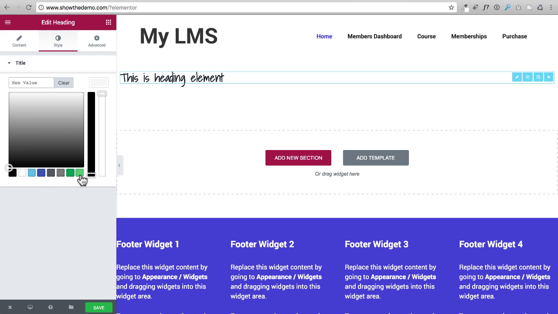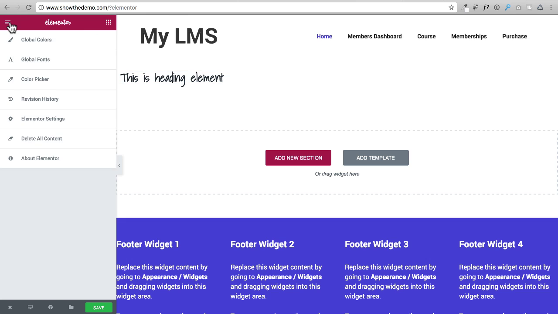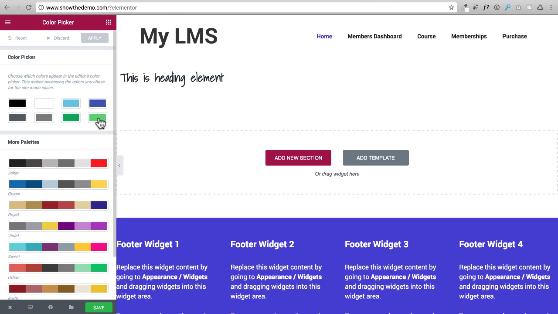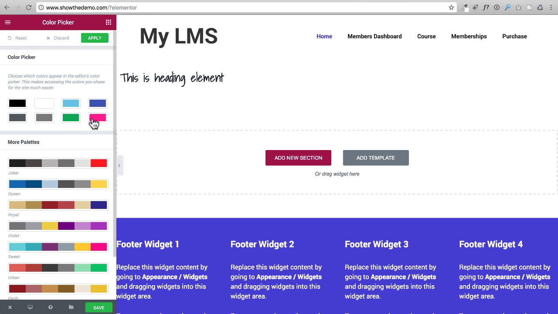So you can see right now we have this light-ish green right here. Well, let me get rid of this, and I'm going to go back into that little settings panel. I'm going to click on color picker, and look, you see it's that same green color. In fact, here are those 8 color slots that you can change to whatever you want. So if I wanted to change this color from that green to that color that I'm going to be using, I can just paste it in like that, and now it's changed, and I can go ahead and click on apply.